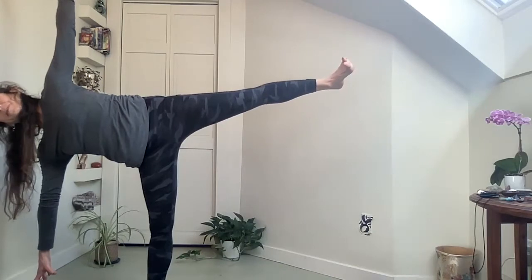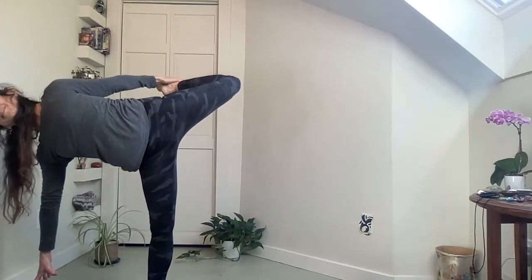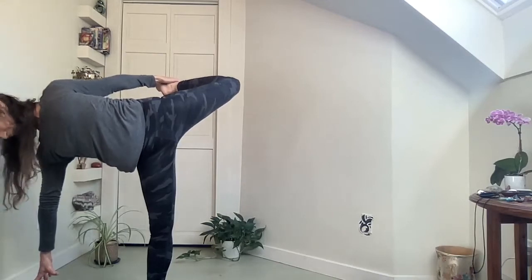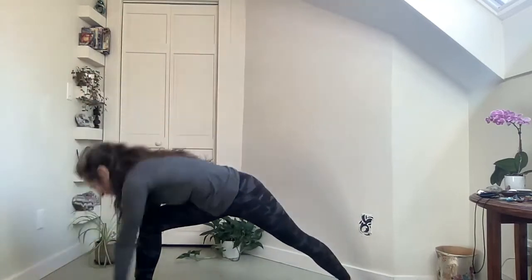Taking an extra breath or two here, feel free to play with any variations of the pose like Ardha Chapa Chandrasana. And we'll land in Warrior Two. Arms extending, feet pressing, tailbone dropping. Inhale, reverse, and exhale, reaching back to our downward facing dog.